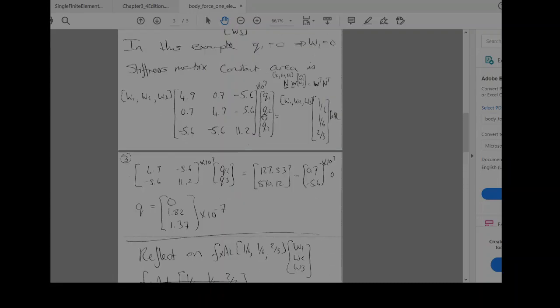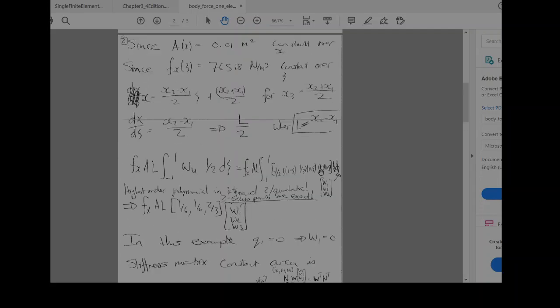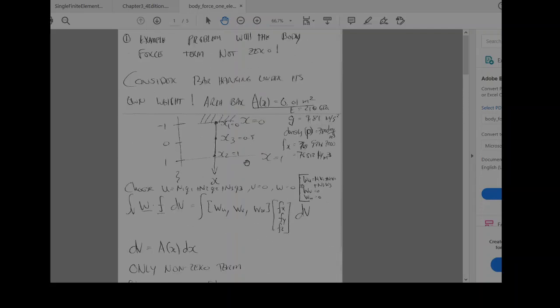In fact, it will be exact if you use the right numbers here, not just the rounded off numbers. It will validate exactly, and also for this. But if you use approximate rounded off numbers here and here, don't expect to get it 100% exact, but do expect that it's very close to what you would see. And what would my expectation be for the reaction force here? My expectation for the reaction force there would be the weight of this bar. The weight of this bar is this times the area times the length. And this is how we then compute the reactions after we've solved the problem as well.